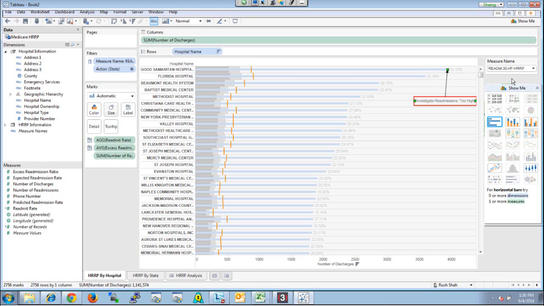Alternatively, there are three options. There is the point, there is the mark, and then there is the area. The difference between the point and the mark is that the mark will stay with the row. The point is the intersection of the row and the column, and the area is more of a subset. So you can define a grouping, any kind of grouping that you want, and that would be treated as an area. And that area will always have that annotation, if that makes sense. Okay. Thank you.